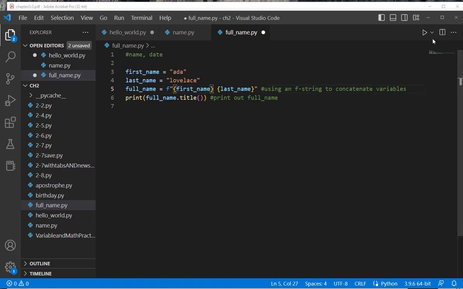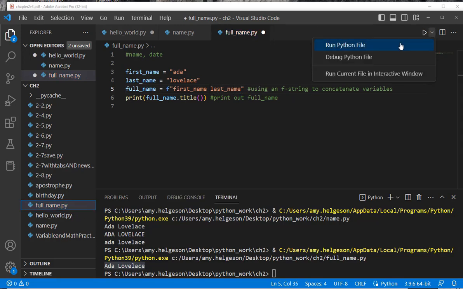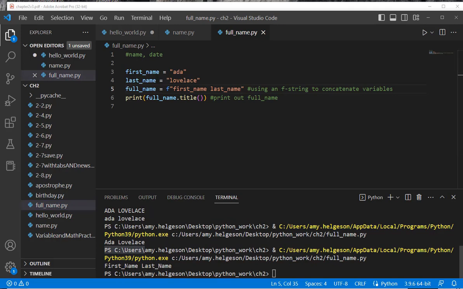So I'm going to go ahead and run this so that you can see the output. And you see Ada Lovelace down here in title case, both of those together, even though they're coming from two separate variables. If I forget to put the curly braces around and code it as such and run it, I get first underscore name. That's the name of my variable, right? Capital F and capital N, because those are two separate words, and the same thing is happening to last name. So make sure that you use curly braces around your variable name so that it grabs the value that's associated with the variable.